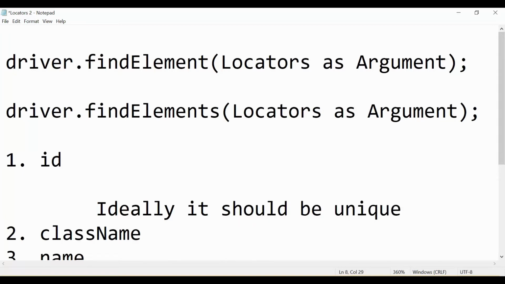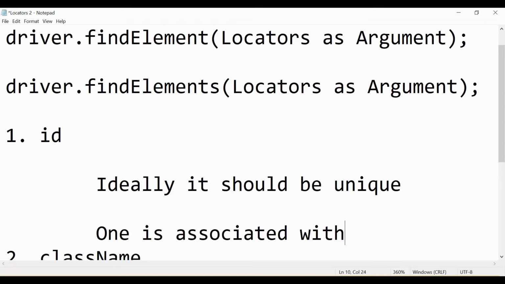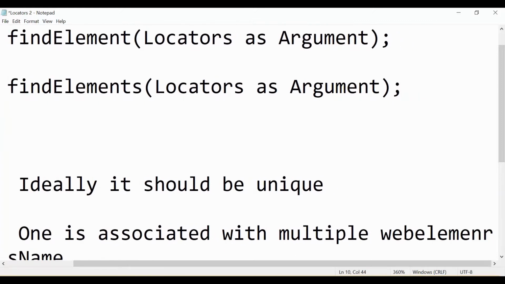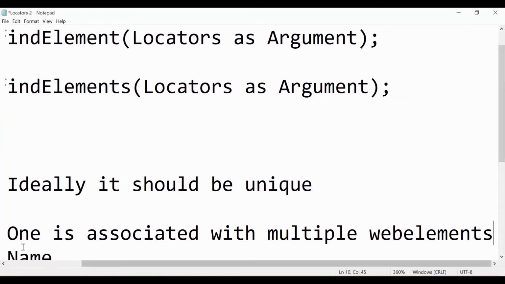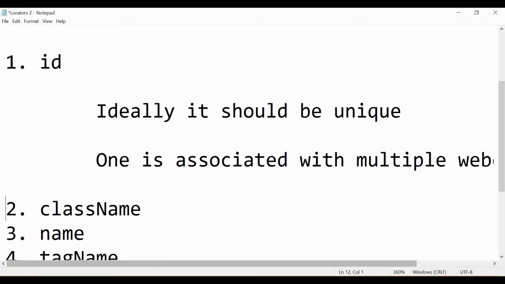That is ideal, but it can happen that one ID is associated with multiple web elements. Right? So for Facebook, let us see how you can use the ID.